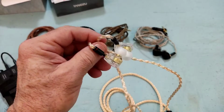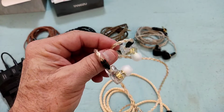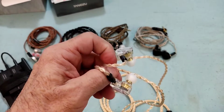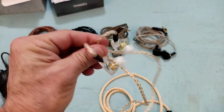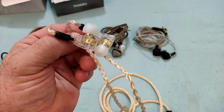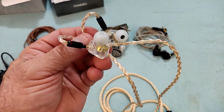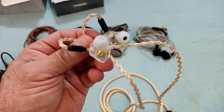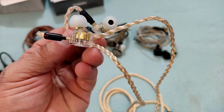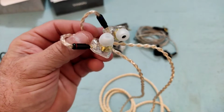And since we have entered this war of budget IEMs wanting to fight over each other to see who's the best, then let's go the whole 9 yards and be the best at everything. Fit is perfect, absolutely nothing wrong with the fit, it fits beautifully. Tip selection is important, yes, and I did find that this is not a wide bore and it's not a narrow bore. This kind of intermediate tip is the one that, in my opinion, works the best.